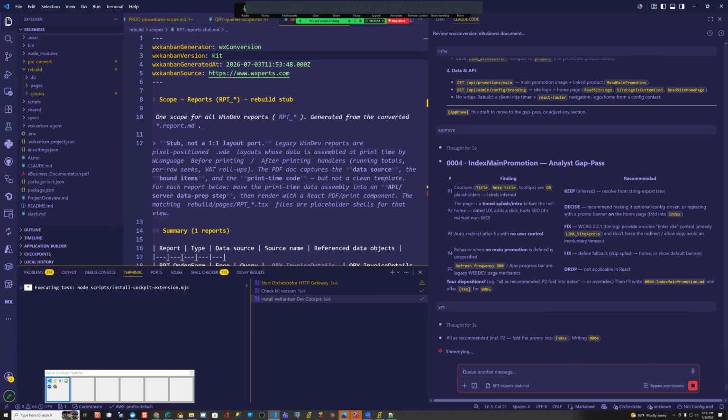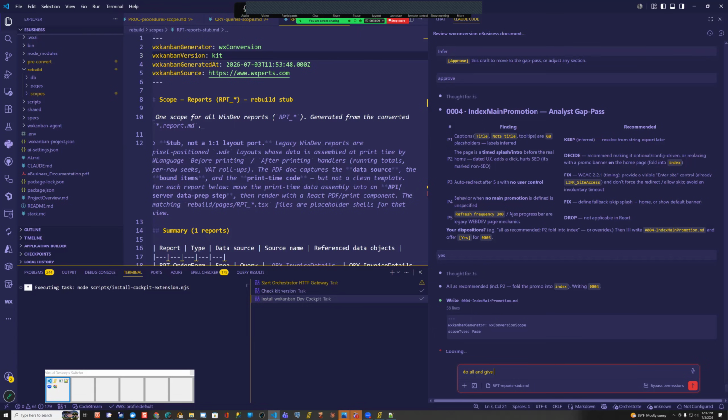Now, each one of these is interactive to you as it goes through each one. And when you get going a little bit here, this is where we say do all and give gaps when finished.